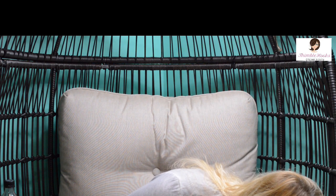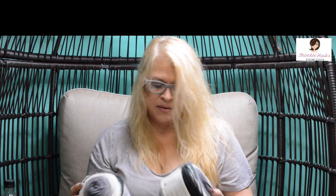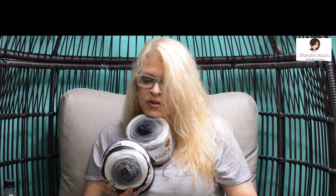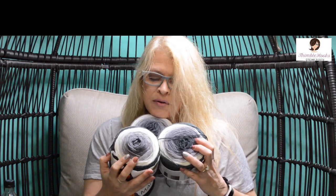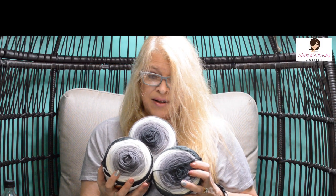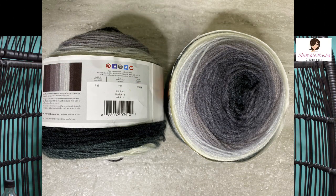I think this is the last one — aww, how sad. This is my last grouping. But this is more Mandala — this one is called Harpy. It's just a bunch of blacks and grays and an almost-white, like a winter white. Four of those. I had a project in mind already for this one — it's going to be very fun. I wasn't going to buy these, but I did, and then I came up with a project in my head, so I said yes, I'm going to buy them. I have things ready to go in my head.